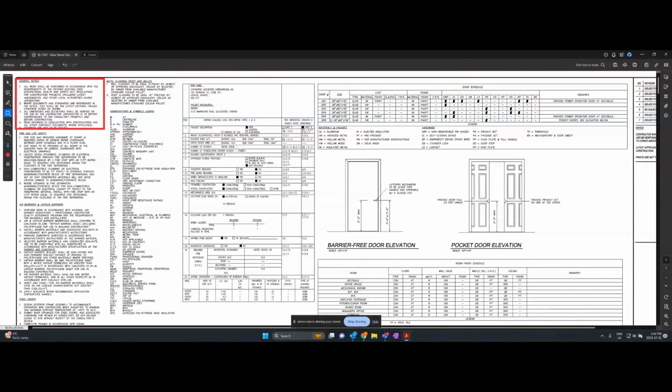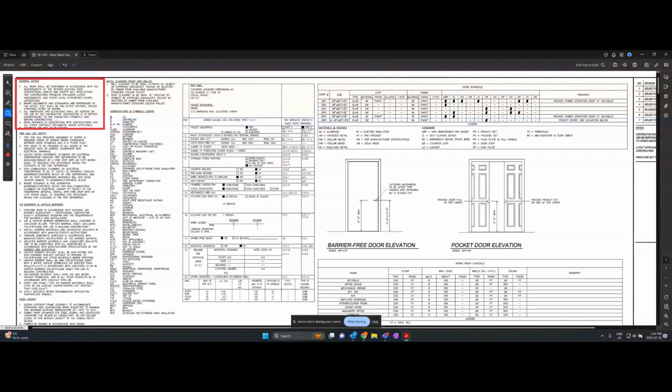As you notice here, all dimensions and elevations shall be verified on the job by the contractor. So that means that we need to verify the dimensions work. If they don't work, then we should be letting our project manager know, and they could be submitting an RFI, which is a request for information. Contractor is to report discrepancies to the consultant promptly and before construction. So if we notice anything, let them know.